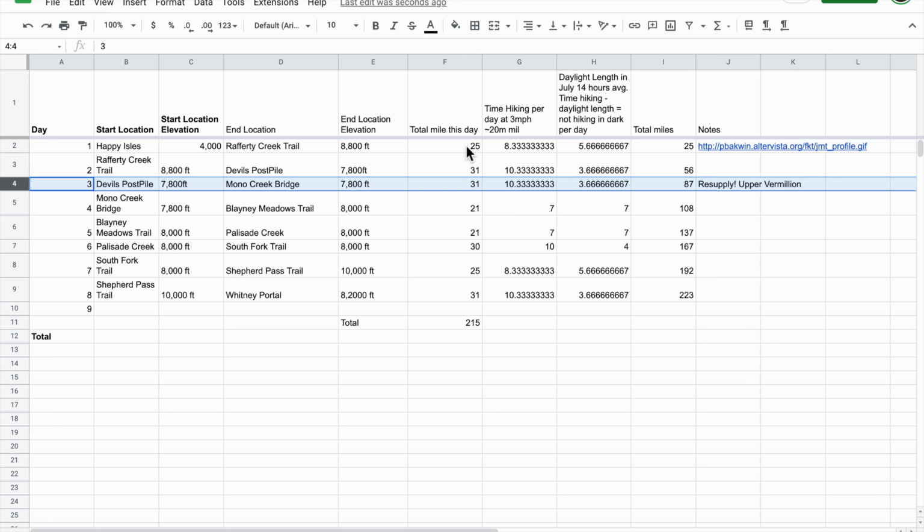Nonetheless, this is the itinerary where it stands, and if there's one thing you take away from this video, it's that there are a lot of ways to plan an itinerary for a backpacking trip, and if you're in a mountainous area where there's a lot of up and down, topography is something you want to keep in mind. That has to do with sleep elevation and just your gains and losses as well. I didn't get too deep into that in this video, and these 31-mile days are going to have very big gains and losses, so that's going to factor into the fatigue as well, in addition to the miles.